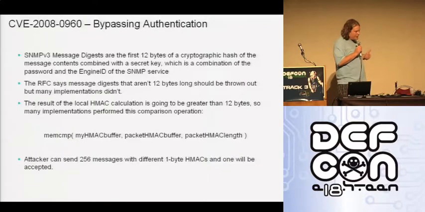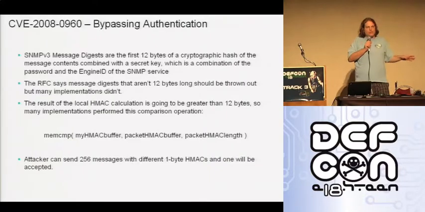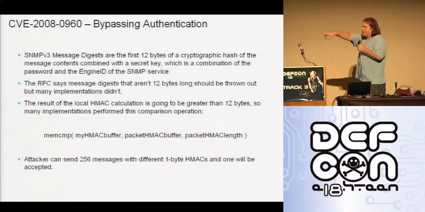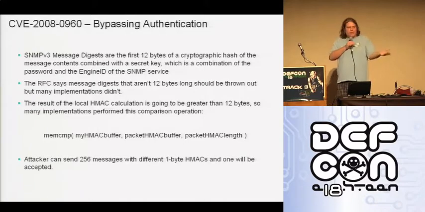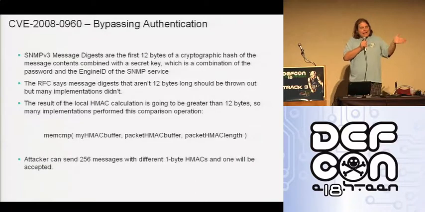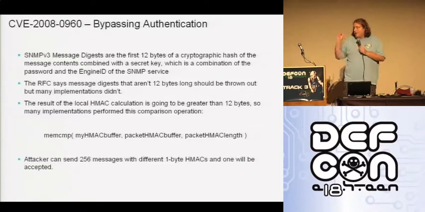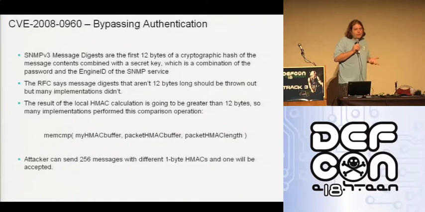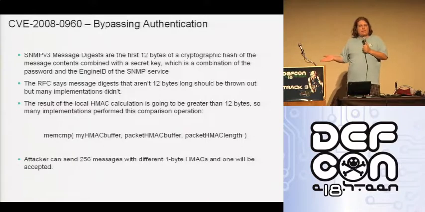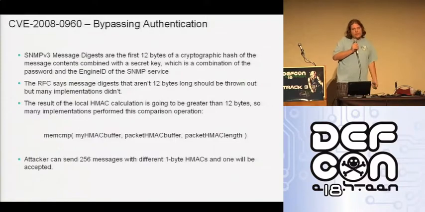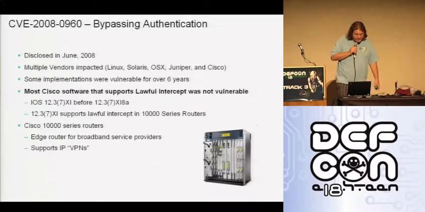It turns out that that particular piece of code was not actually implemented by a bunch of different SNMP v3 implementations. So regardless of how long the HMAC was, the software would proceed to the verification step. And that function there is the actual verification function. The software would go calculate its own HMAC, and then it would compare it with the HMAC that was in the packet. And it used the length from the packet to do that comparison operation. So if you send 1 byte as your HMAC, and that 1 byte happens to be the correct first byte for the real HMAC that you're supposed to send, your packet is accepted as valid. In practice, this means that you send 256 requests, one for each possible byte, and one of them will be accepted. So you don't need the password.